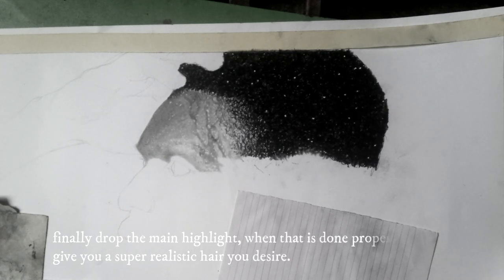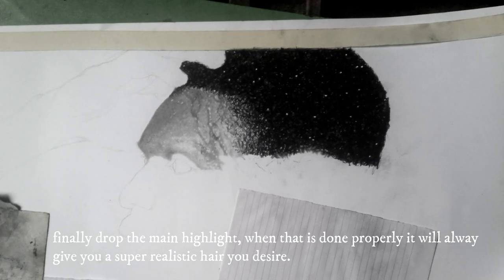Finally, drop the highlight. When that is done properly, it will always give you the super realistic hair you desire.